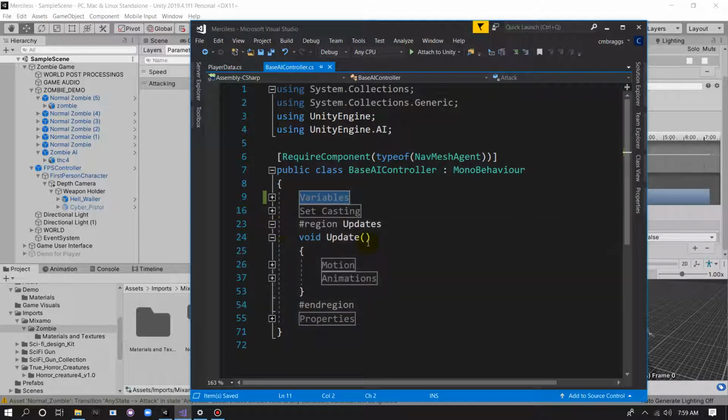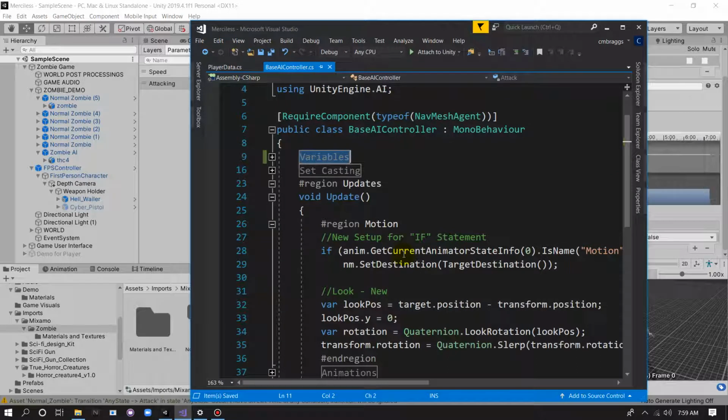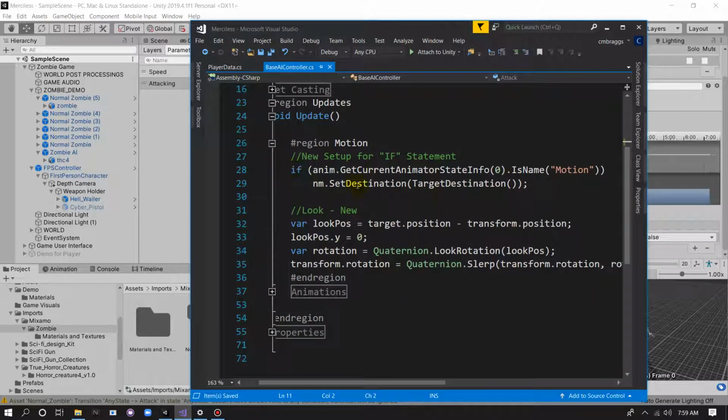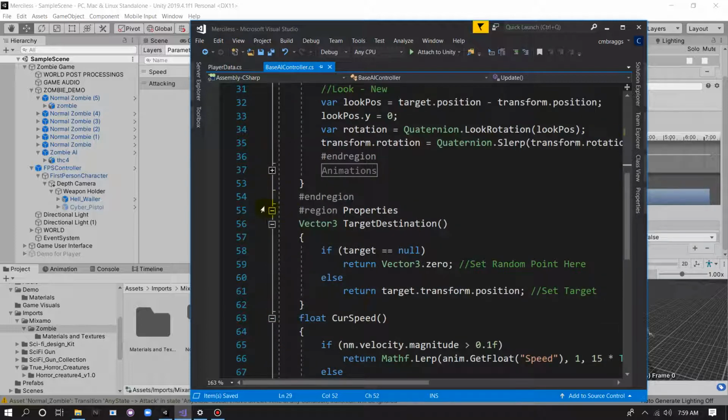Then we go over to our update function, and as you can see, we have a couple new things here. So for our motion setup, we have this if statement. Inside our previous tutorial, we just had this moving our destination to the target if our target was not equal to null. And that of course activated down there inside of our properties tab, which was really cool.